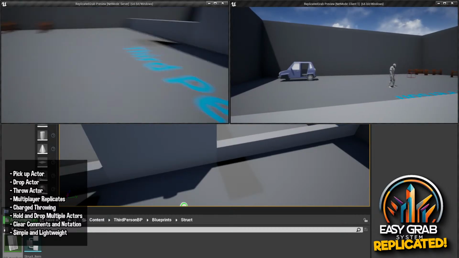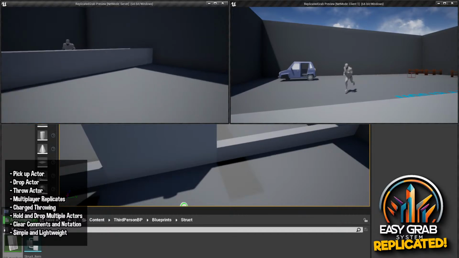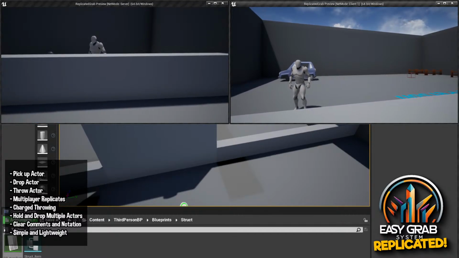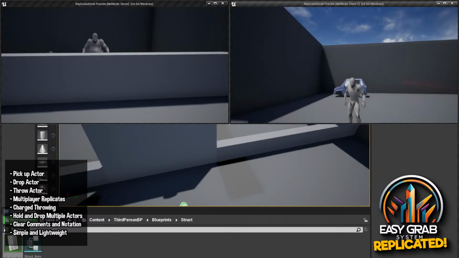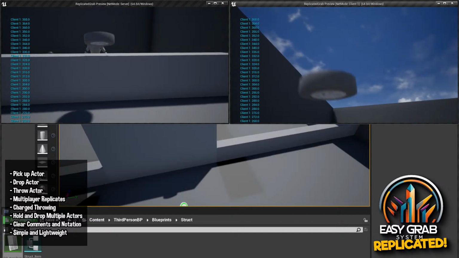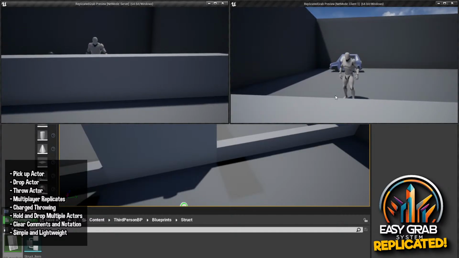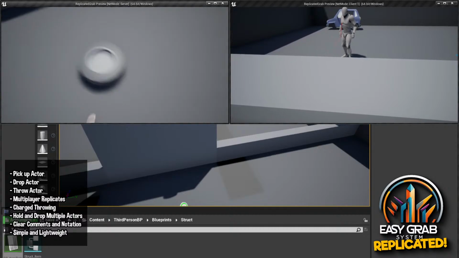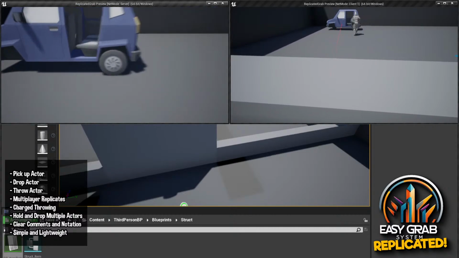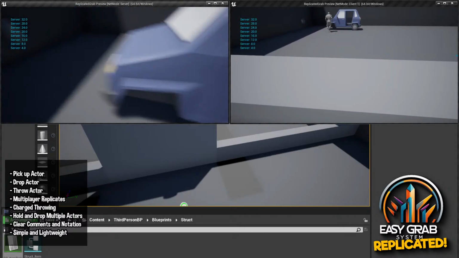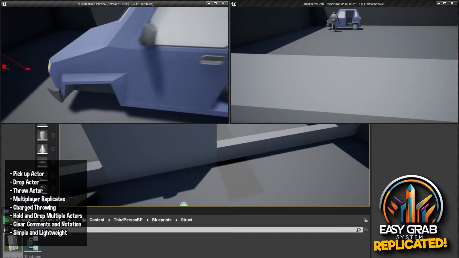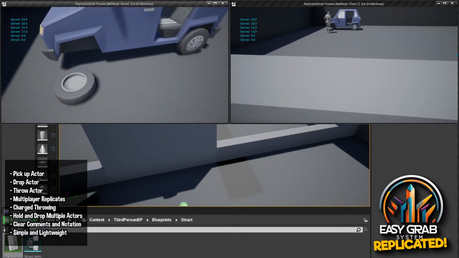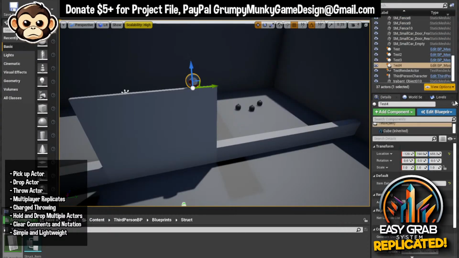And let's just switch over to our server so we can get a look at this guy holding the wheel. Whee! So yeah, he's got the wheel in his hands. Now he's going to throw it over the wall to us. And then we can take that wheel and go and put it on the car. So we've got that set up now.